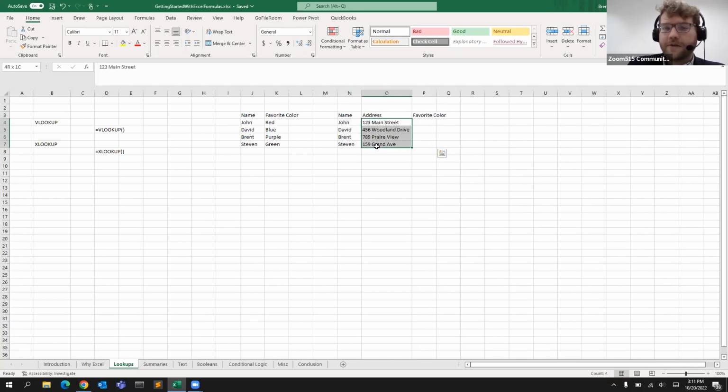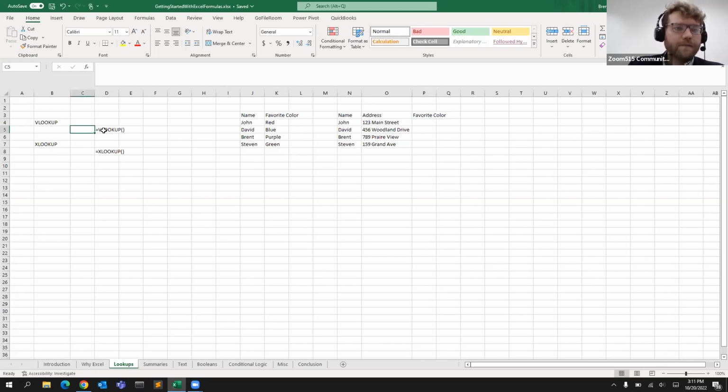We have their addresses in this one table, but we just want to look up their favorite color from this other table, and then have this one table that contains all that information. Sometimes it can also be really useful to know who is missing from one table versus the other, and we can use a lookup to join them together and see what doesn't quite match up. But in this example, they perfectly match up.